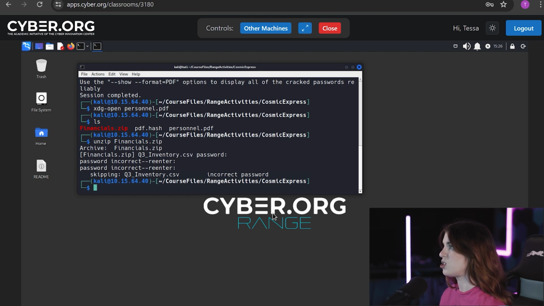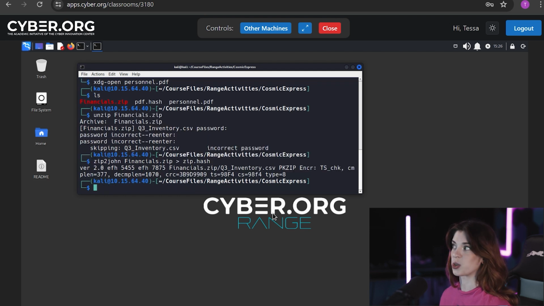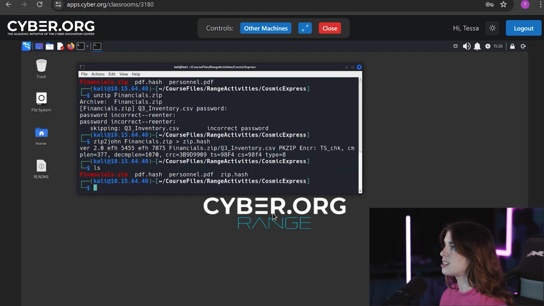Use John again to extract the password hash. The command this time will be zip2john space financials.zip space angled bracket space zip.hash. Use ls to make sure the hash was created, then john space zip.hash to run John on the hashed password.